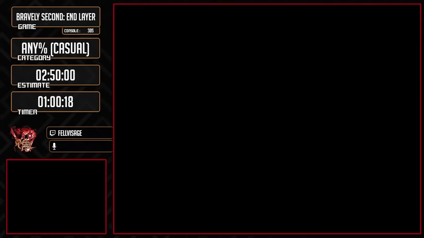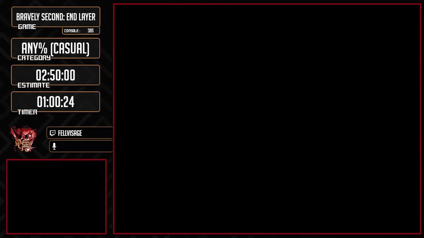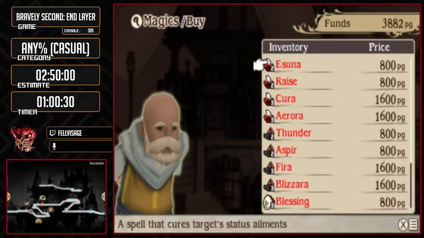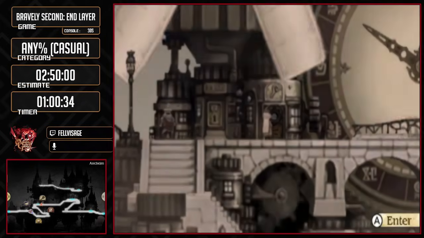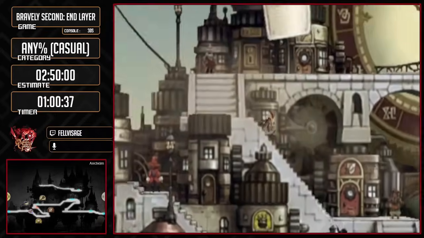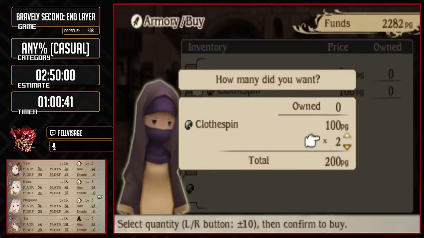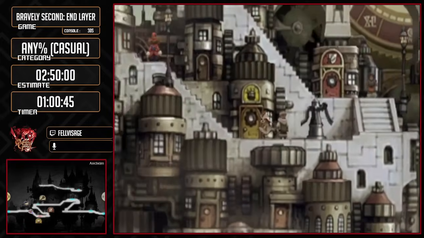Which means we get a pretty chunky section before our next boss. But there is going to be at least some stuff between. First things first, I need to buy some spells. These two. And I need to buy some accessories. For way later in the game. These. Now we're good to go.